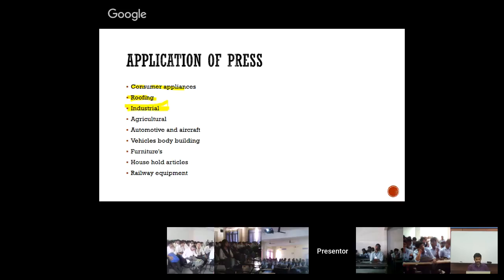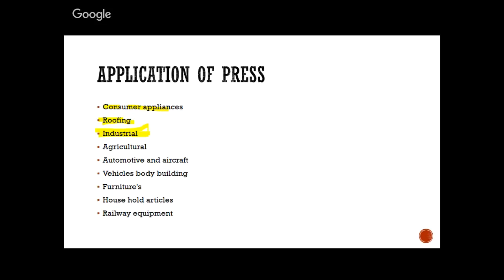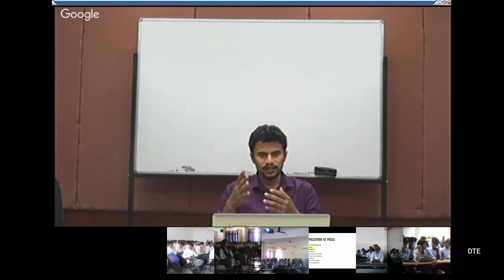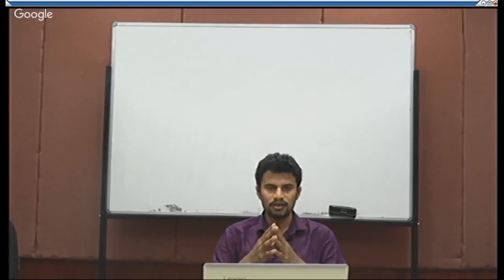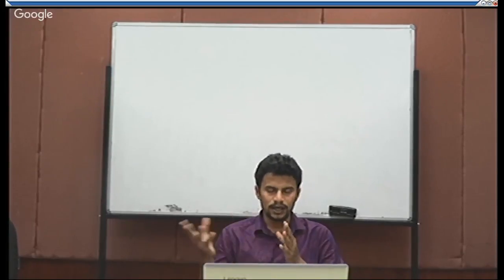And on the industry side, a major application is small components and accessories required for the agricultural field and home appliances everywhere. In the market you can see a lot of small components available. If you visit any city market, you can observe a lot of components made by means of press work, available for general usage. So this is the application related to press work.